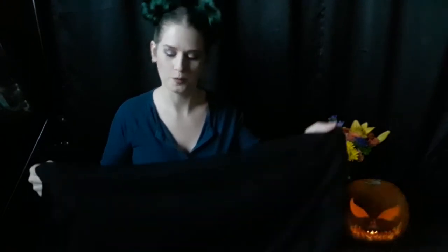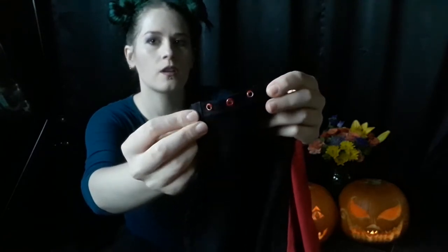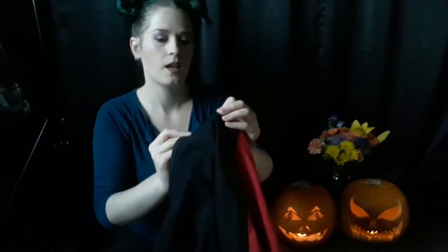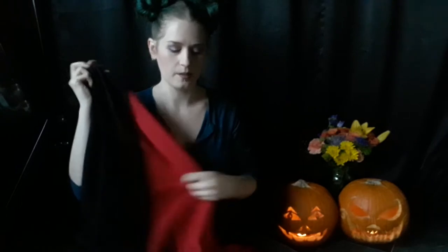It's all still covered in fur. I've seen other people also say that there's not much of a point in lint rolling as you go with something like this because there's just fur everywhere and it's going to get covered in fur again immediately. So, all right, a bit of the red came off of the grommets there, and I'm going to touch that up with nail polish before I lace this up with my red ribbon. But yeah, so this is the dress. Yay!